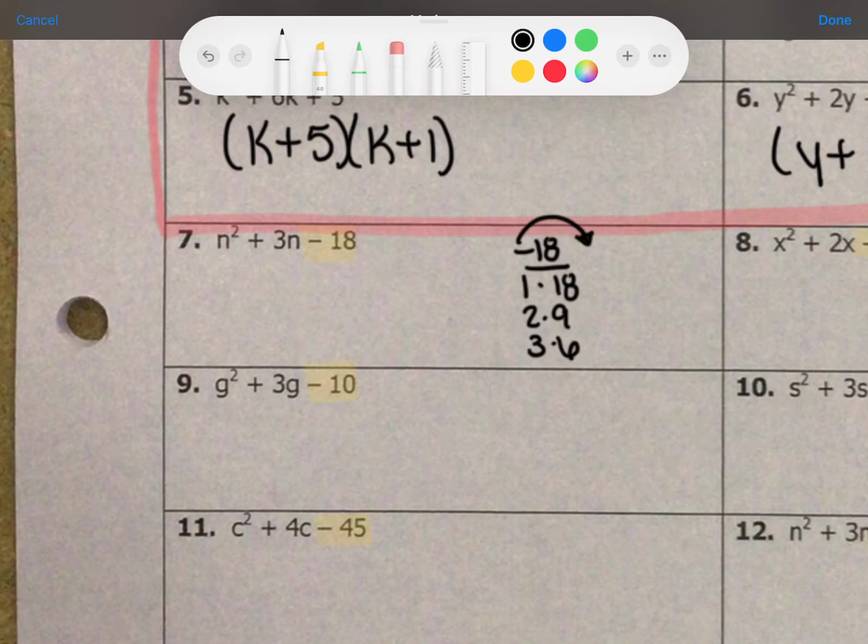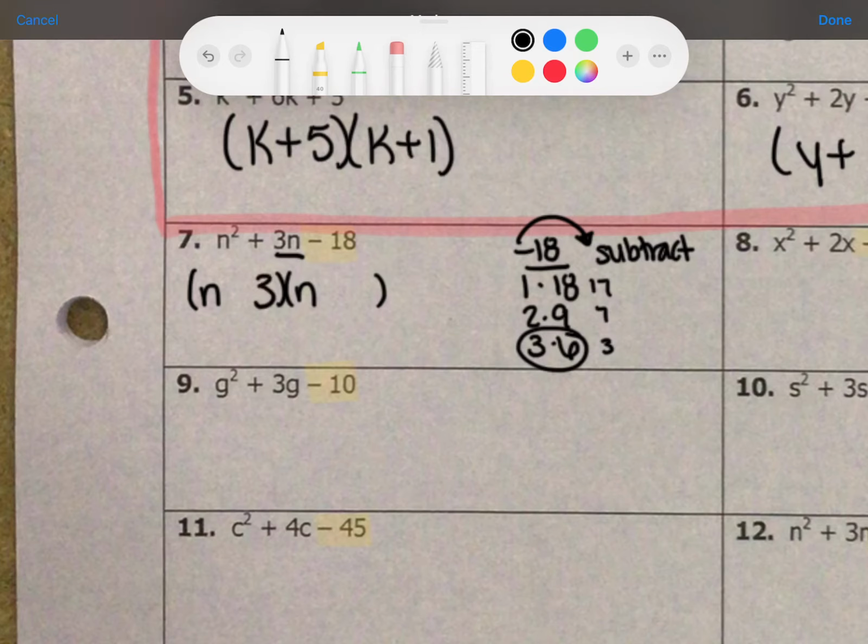This minus sign, this is the way I do it because I think it makes a little more sense. This minus sign tells me this time I'm going to look for numbers that subtract. The reason is because one of these is positive and one's negative, and you remember your sign rules when you're adding like terms. If the signs are different, you're going to subtract and keep the sign of the bigger number. All right, with that being said, I'm looking for a 3. So when I subtract, I get 17, I get 7, and I get 3. So this is my answer here, 3 and 6.